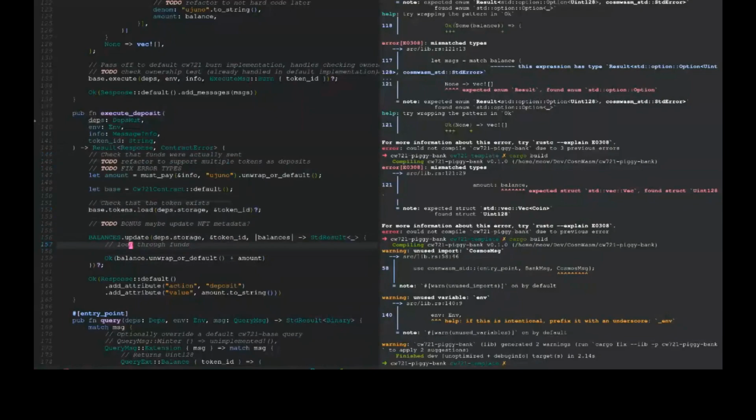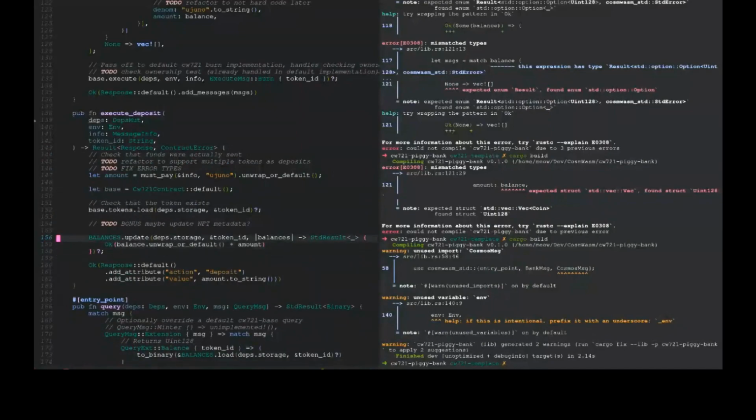Every time you use a loop or a map or whatever, you should be thinking about the limitations of that. It's fine if someone might send 2 tokens at a time, or 3 or 4 or 5, or even 10 or 20 is probably fine. But if someone sent 1,000 tokens, the contract would probably run out of gas. But that's probably less relevant for this case. So that's a refactor we could do.